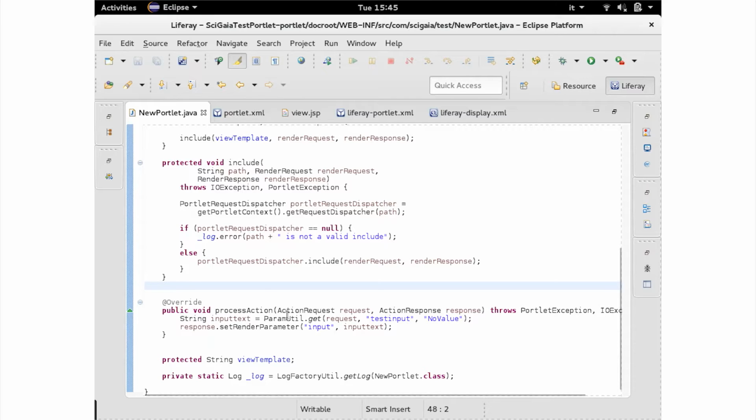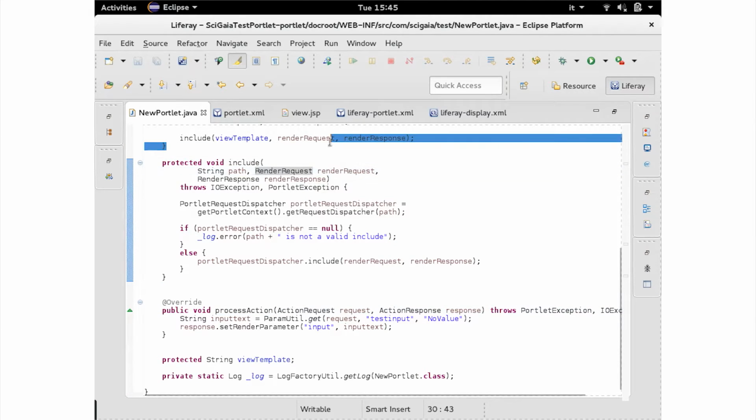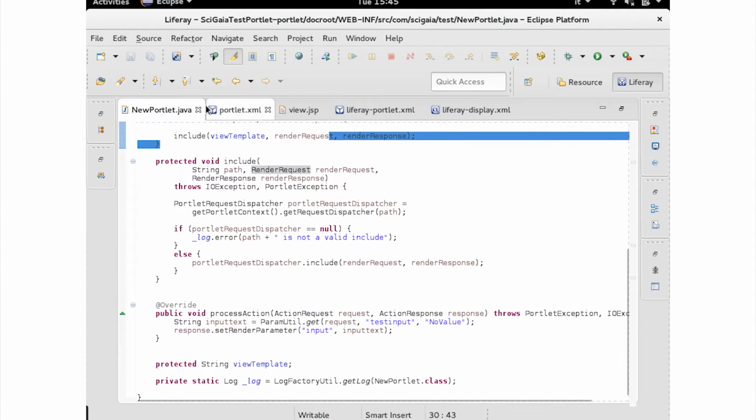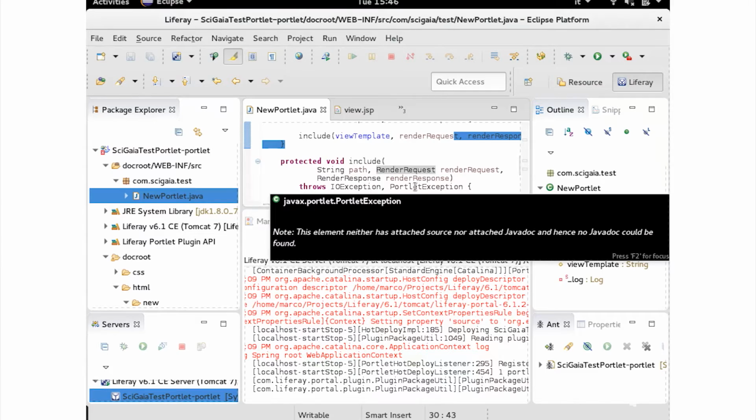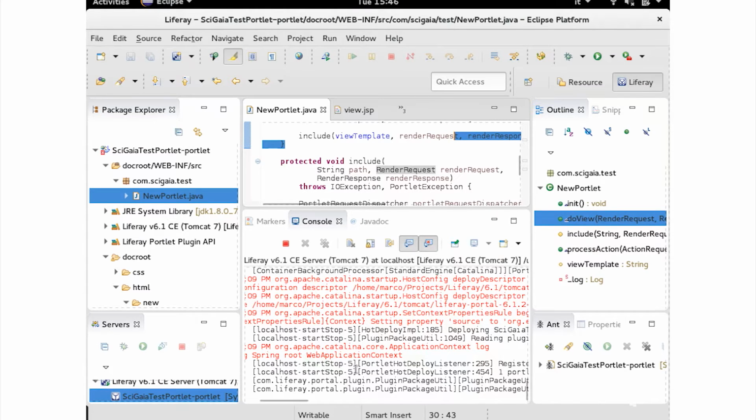This is the first type of portlet. This is the basic one for any kind of portlet. The MVC portlet is the one most used and most supported by Liferay, because it's an extension of the generic portlet where you can use some interesting features. So we'll try to quickly do the same with the MVC portlet.